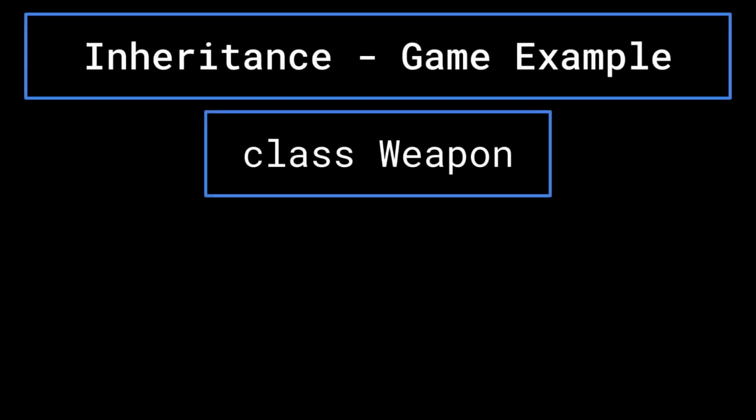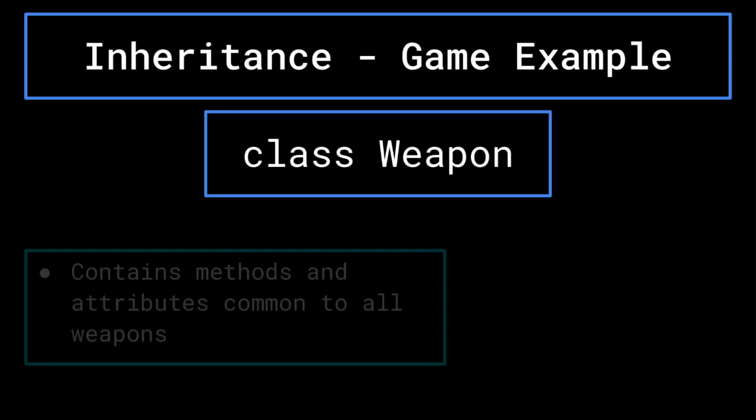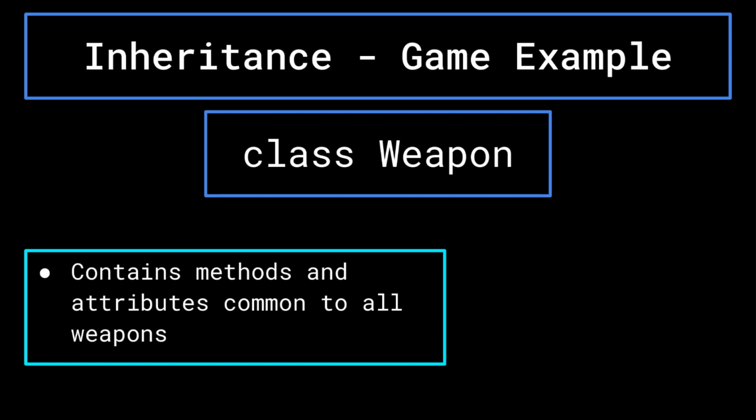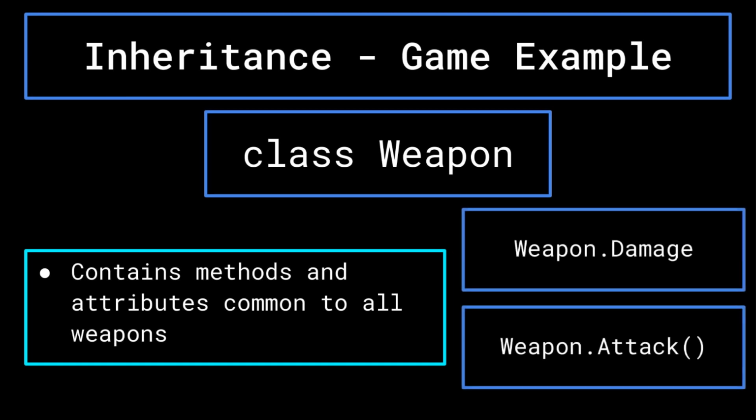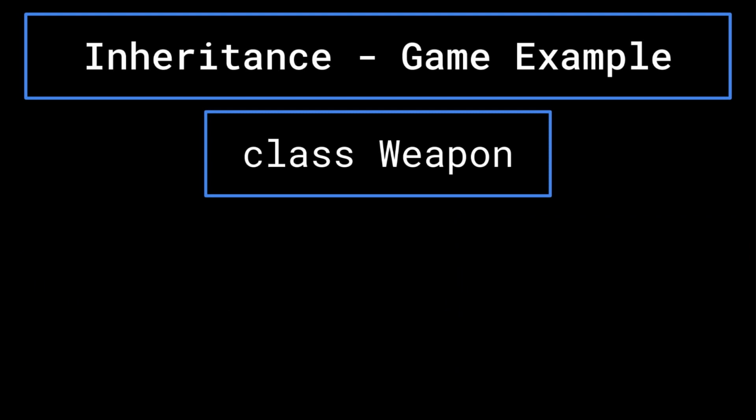Let's say you are programming a game. In this game, the player has access to weapons to fight their enemies. To begin, you may establish a weapons class. This class would contain many of the pertinent attributes and methods common to weapons. For instance, an attribute that represents the damage that the weapon deals, and a method that deals damage to an opponent when called. You then would want some more classes to represent specific weapons, such as a sword or a club.